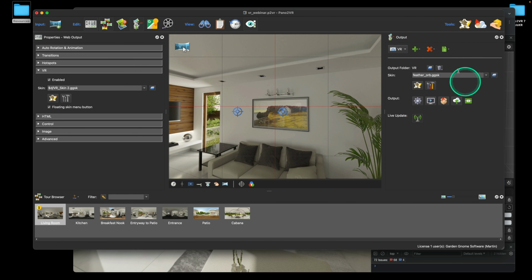You need a web output. The web output needs a skin that has a VR button to be able to access the VR output. Also, the VR has its own skin. The skin itself in VR does not support HTML. It doesn't support CSS. So all the actions that you're seeing, even though they're very close to what we do with the web output, they're not the same. It's a completely different skin, a completely different way of working.